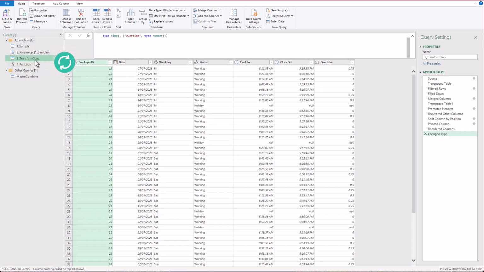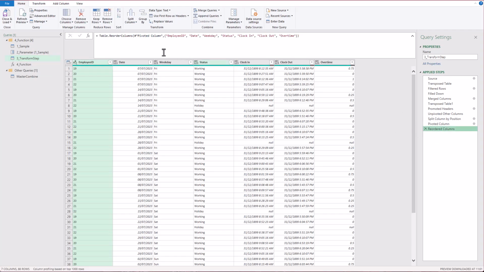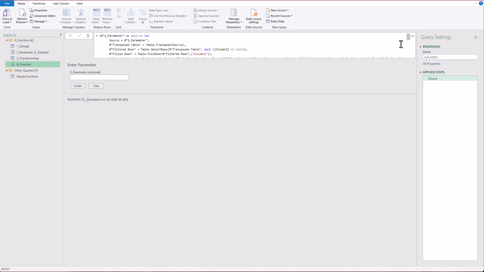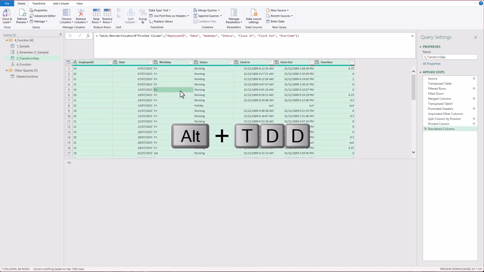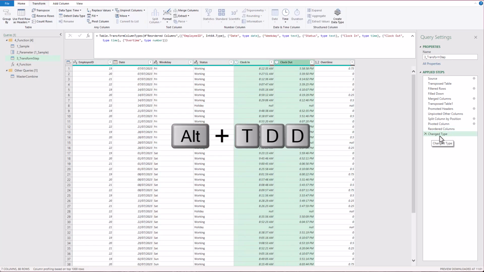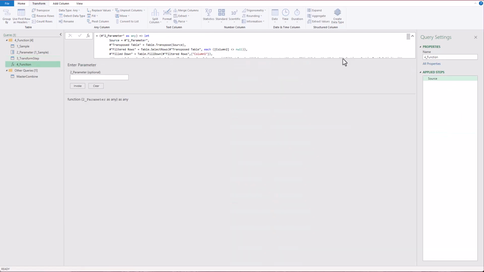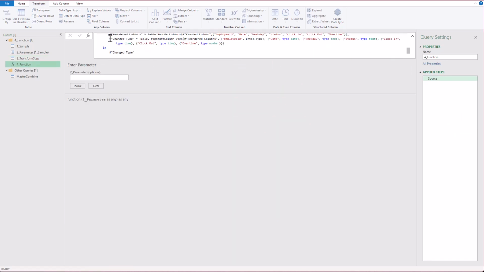Any changes from the transformation steps here will be automatically reflected in the function. So for example, if I X out the change data type here, in the function we will not see the change data type step anymore. Now let's add back the change data type here and look at our function. It's automatically updated.